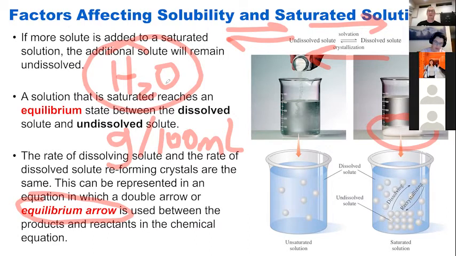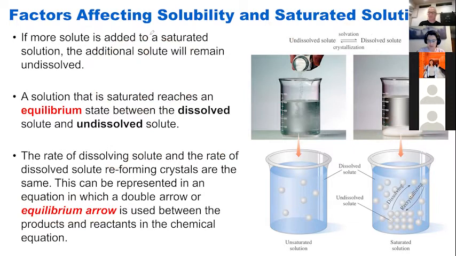Gases generally become less soluble as the temperature goes up, because gases, well, they like to be gases. We know from the kinetic theory of gases that with a temperature increase, gas particles start moving faster and faster. As they start moving faster, they get to the top of the solution and are released as a gas. So the hotter your solution is, the more gas is going to be released. And anyone who's ever tried to open a warm Coca-Cola has probably noticed that. Not a whole lot of gas left in solution.